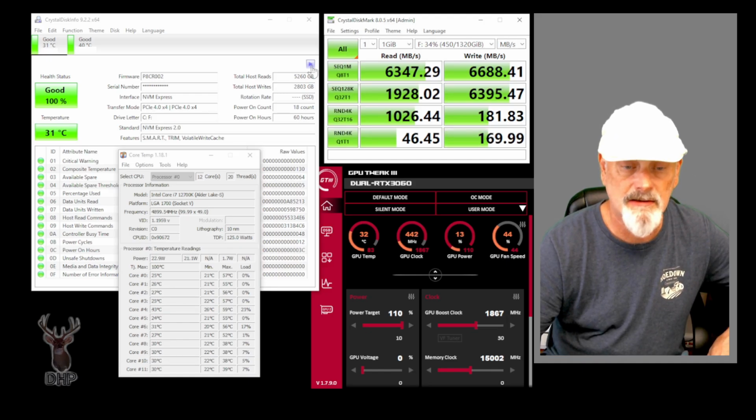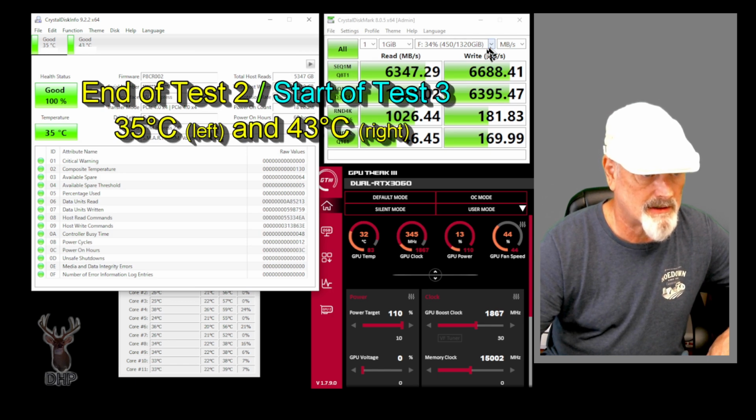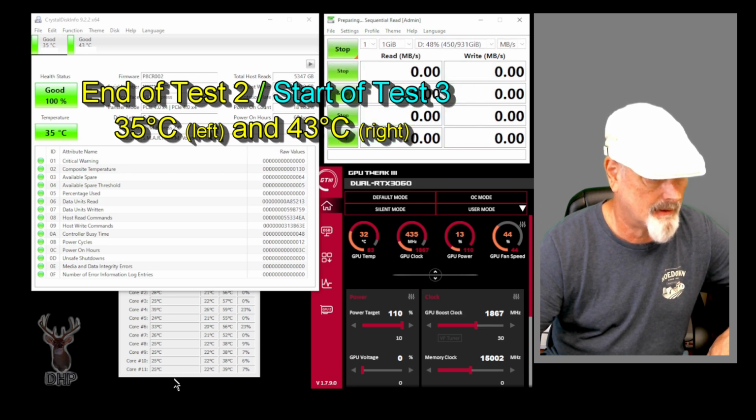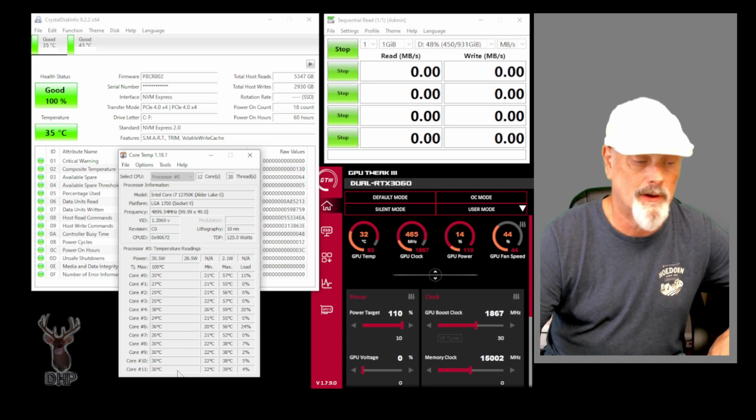Now the test has completed. We're going to go ahead and click it back over to reset the temperatures, and we see what they run at. Now what we're going to do is go back into and click the third partition on one of these and rerun it again. Again, we'll go look back at what we have here before us.